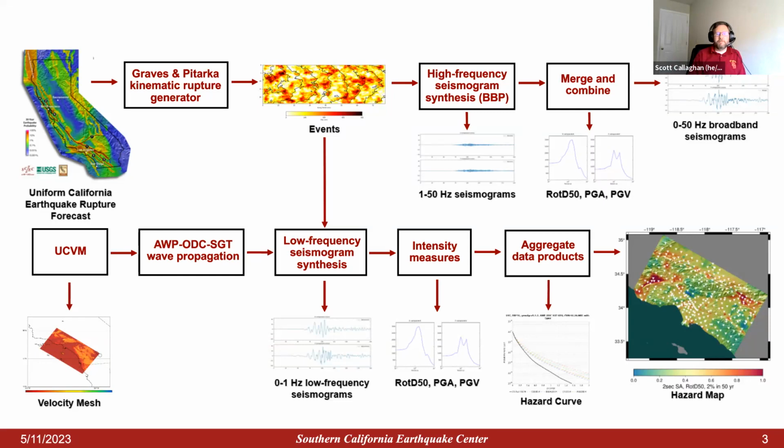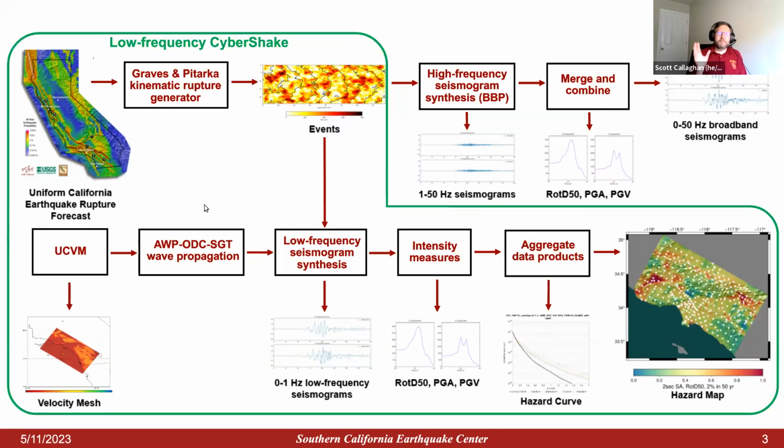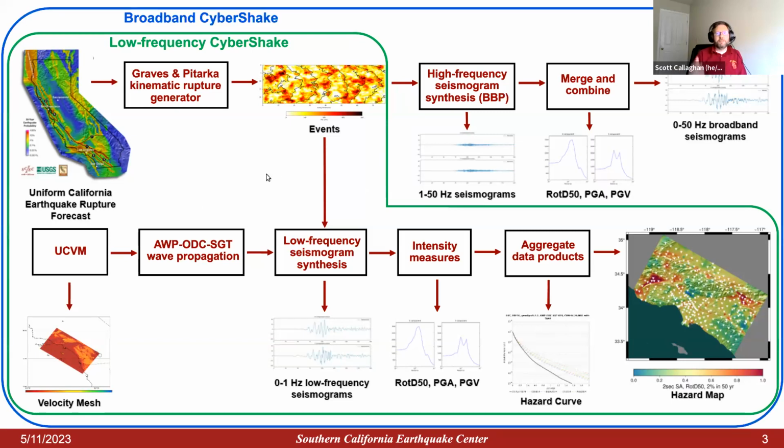Sometimes with CyberShake, we also are interested in synthesizing high frequency ground motions. As you notice here, we stopped at 1 hertz. And so what we do is we use some of the modules from the broadband platform. Fabio talked a little bit about this earlier this morning. We use a stochastic approach to simulate seismograms up to 50 hertz. And then we can combine those with the low frequency seismograms and produce broadband data products. So when we think about CyberShake, we really have 2 different data sets that come out of this. One is the low frequency data set, and then the other is the broadband data set that includes both the low and the high frequency calculations.